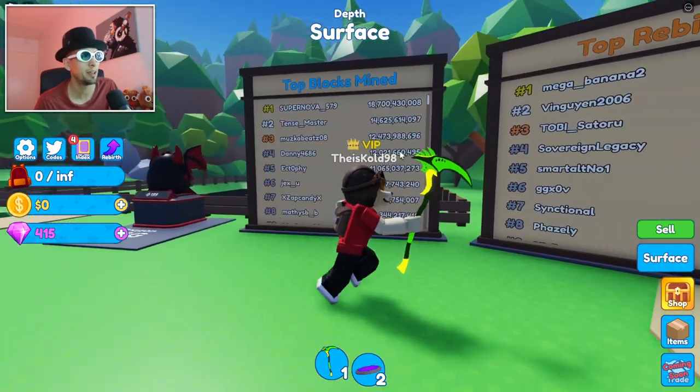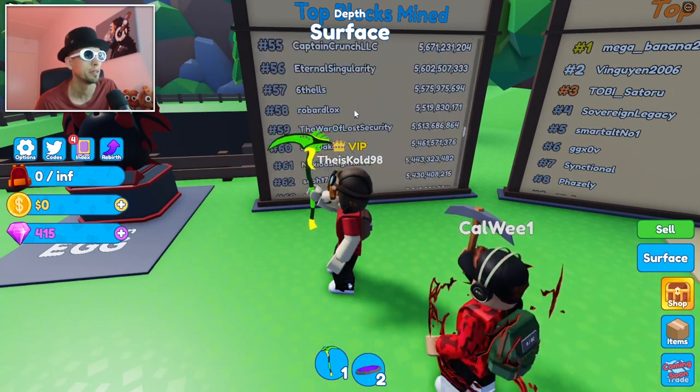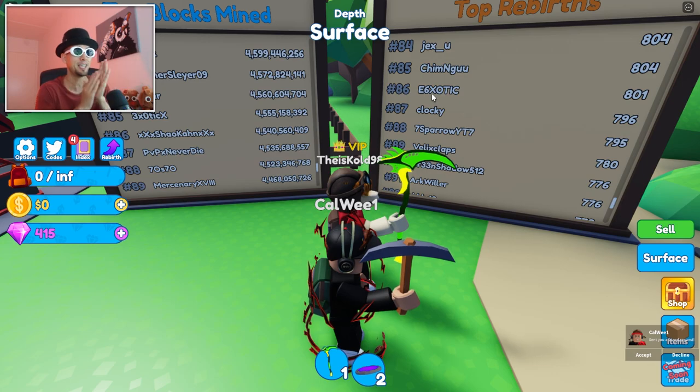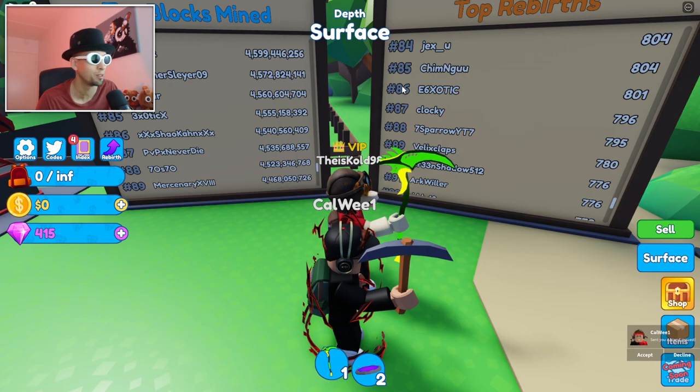I just want to take a look at the leaderboards here. I got a few friends here on this leaderboard. Top rebirth, we got Ellie. Ellie is a top rebirth somewhere right there. Number 86. She was 83 earlier today, but I'm 86, is a good number, you know?